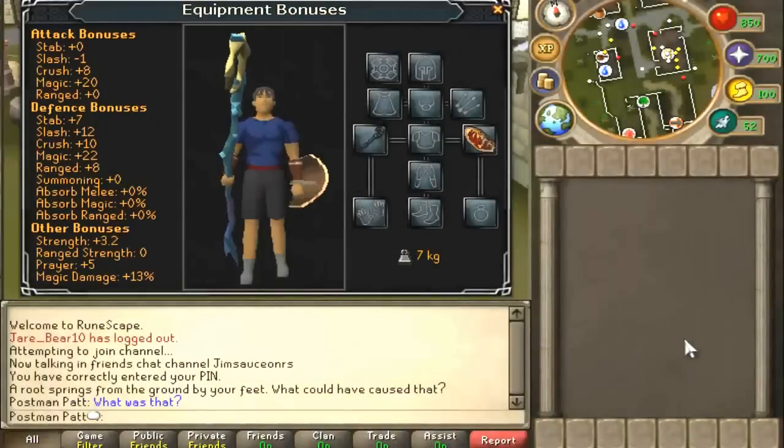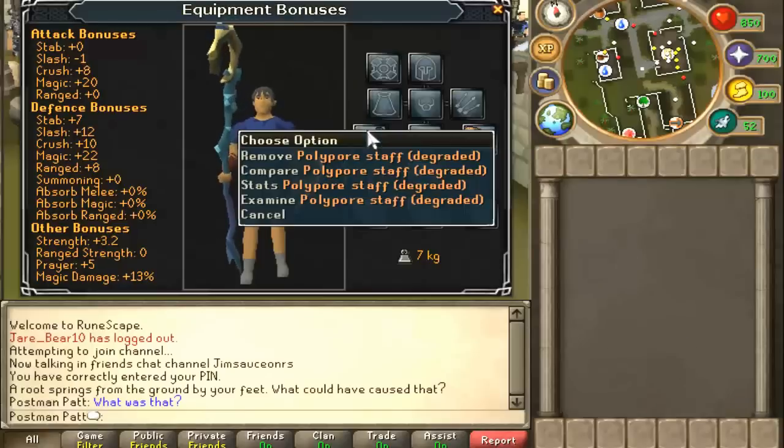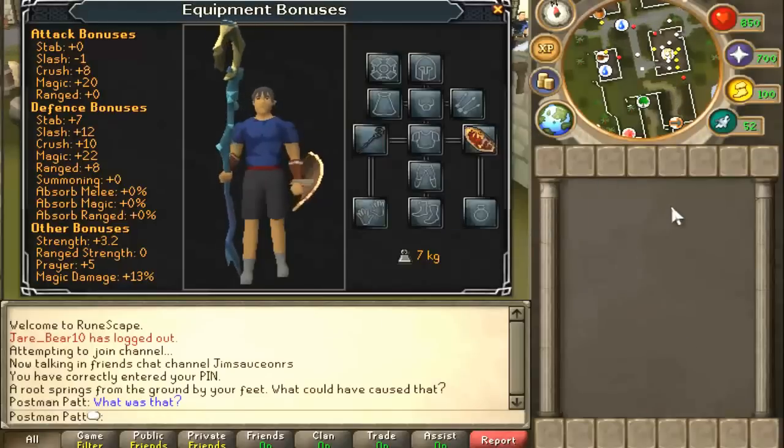Okay guys, now with what gear to wear. Now it all depends on you, but what I wear is literally just a polypore staff and a dragonfly shield. It's all you need, it does the job. That's all you really need, to be honest.